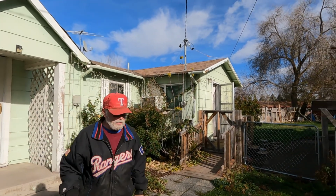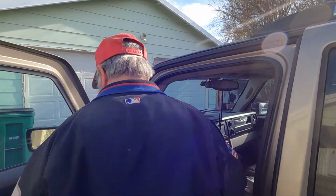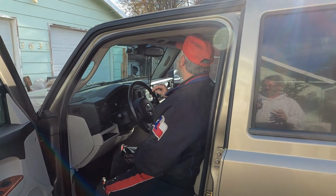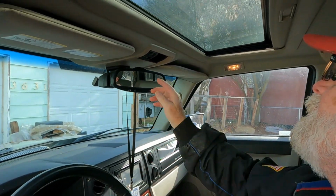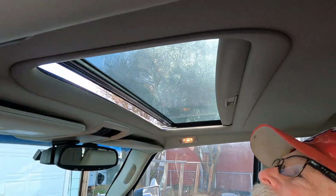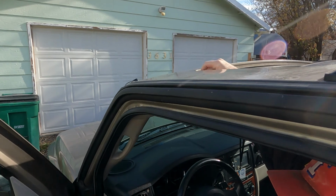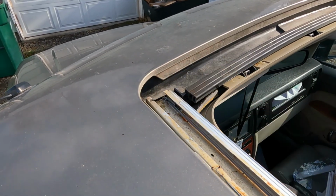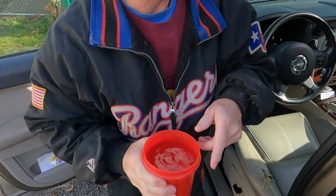Test it, see if it goes all the way through. I'm gonna open up the sunroof. Okay. There's a whole drain hole there. It goes right down there. I don't think it's gonna rain this hard, so. We'll see.